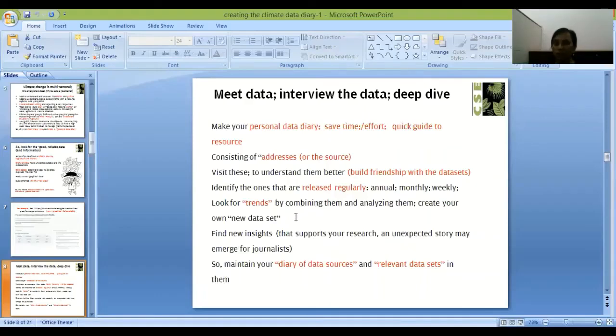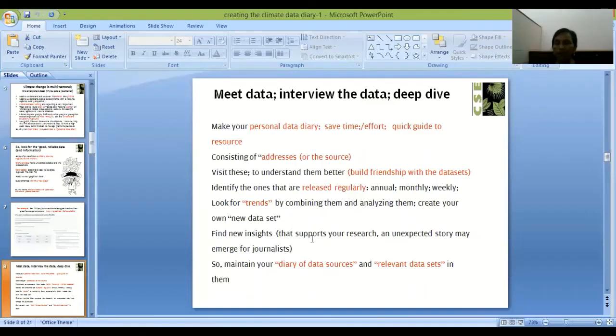This is especially interesting when you talk about climate change, because it is a multi-sectoral subject. Climate impacts different sectors. It impacts agriculture, it impacts forestry, it impacts livelihood, it impacts food security and various others. It impacts health. That means when you're creating a list of your favorite websites, you have to ensure that this list covers not just dedicated websites on climate change, but you also have a list that captures all of these development challenges in your country, and at the global level as well, because you will need to compare the local developments, local impacts with the global scenario as well.